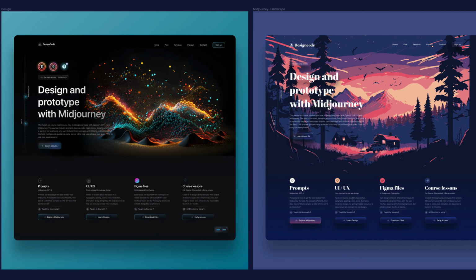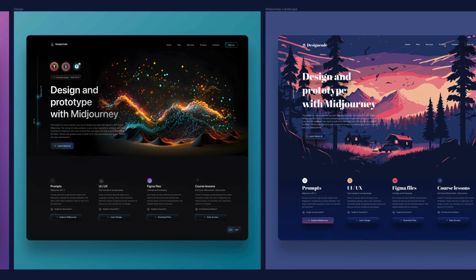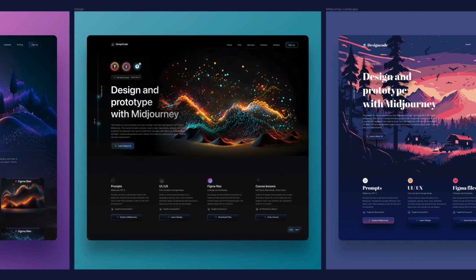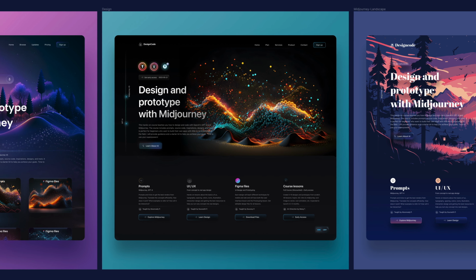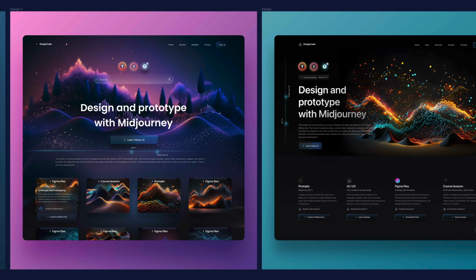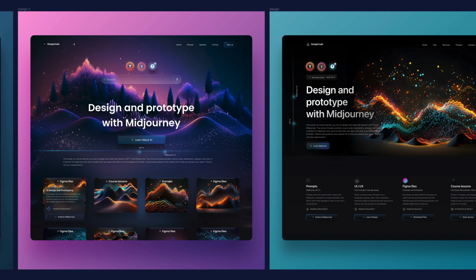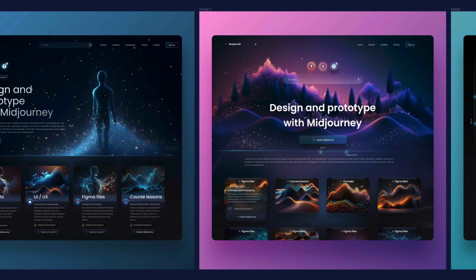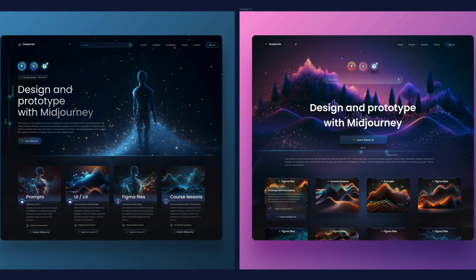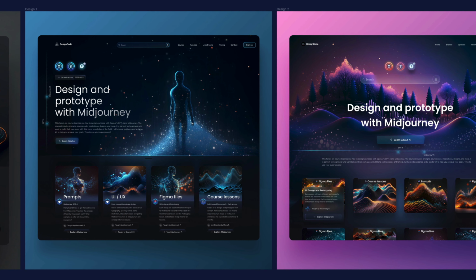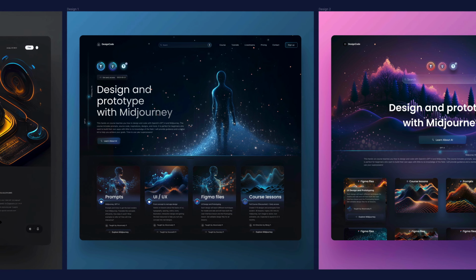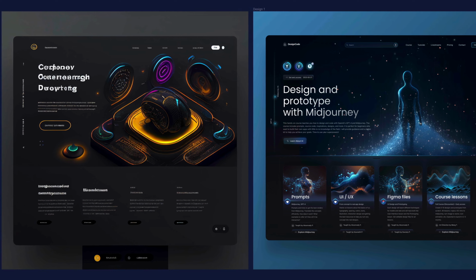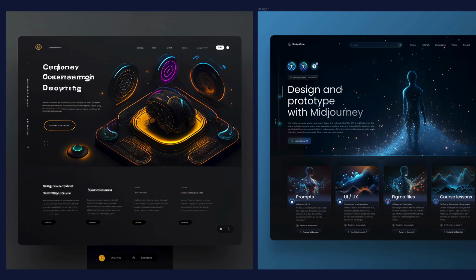When it comes to website design, large backgrounds play a crucial role in creating visually engaging layouts. They complement the typography and content and can even inspire the color scheme for the rest of the website. By using large backgrounds, you can create stunning parallax effects that add depth and dimension to your website. With Midjourney's variety of design tools and features, you can easily create custom web backgrounds that suit your specific needs and enhance the overall look and feel of your website.